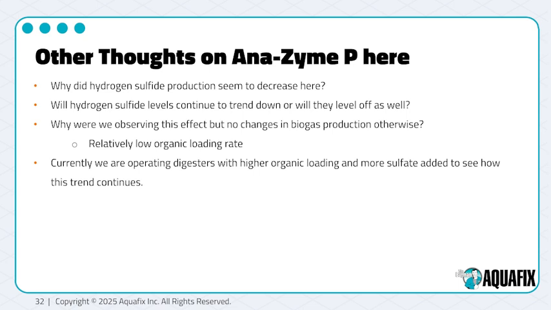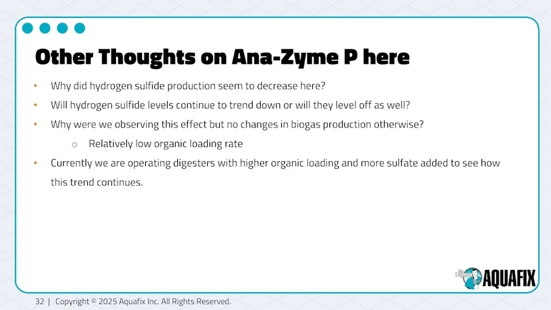So what is happening? Currently, the main theory we have, which we have to do a lot more work to verify if this is correct or not, is that you're releasing more free amino acids, which are able to be uptaken by other microbes in the process. And it's creating a change in the competitive environment slightly, which seems to be favoring other organisms over sulfur-reducing bacteria, leading to a reduction in sulfate. Because keep in mind, they're all getting the same sulfate loading over time.